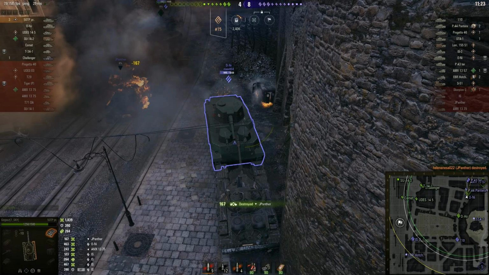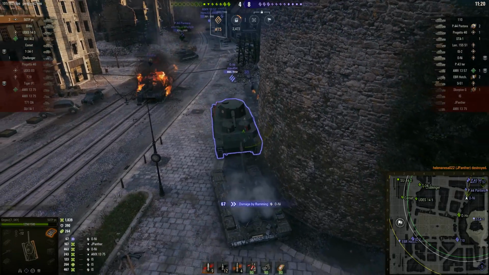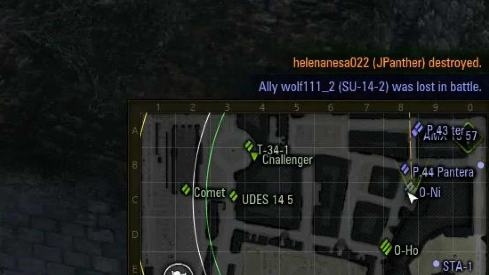Now that doesn't mean they're not going to be able to shoot at him. In fact, the AMX 1357 does continue to shoot at him, but all he's actually doing is hitting the Oni in front of Dave, and he's going to turn blue as a result. Now, a couple of other things have just happened. First and foremost, the friendly SU-14-2 has just suicided because scumbags are going to be scumbags.